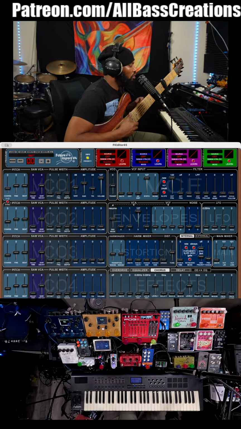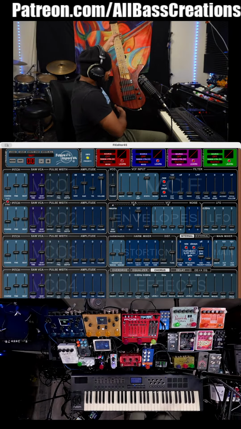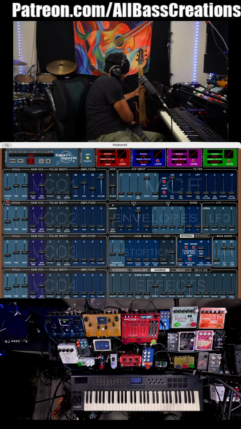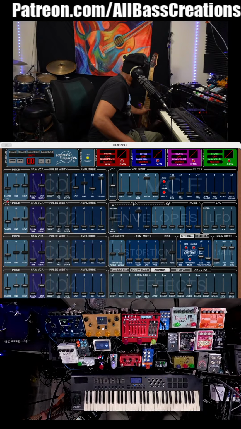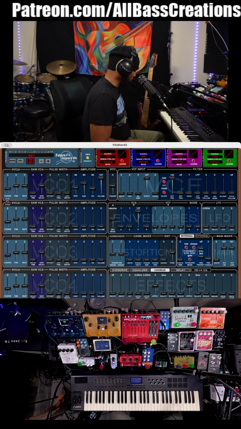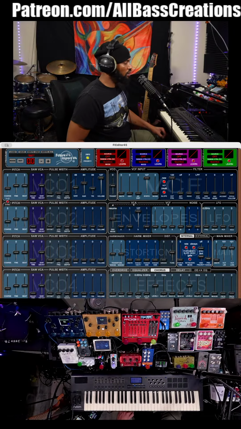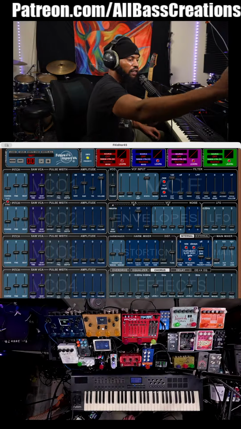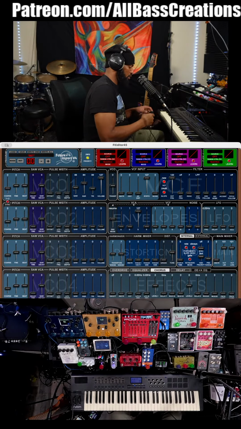Matter of fact, I'm gonna switch over to keys for this, make my life a little easier. But this is one of the really cool parts about the Enzo X and the Future Impact. You can just use your keyboard when you're ready. It's not a hassle or anything.